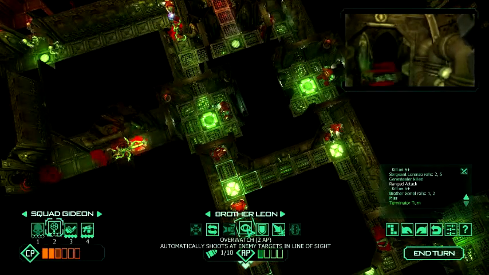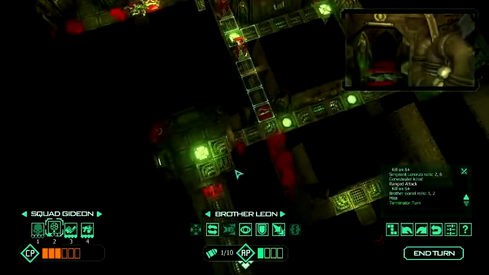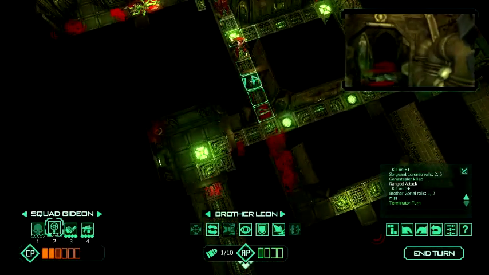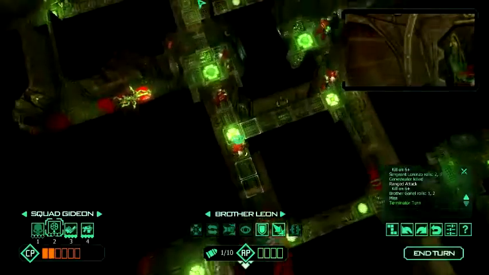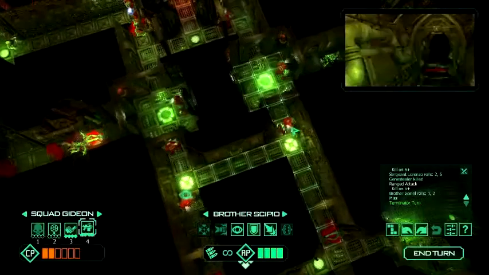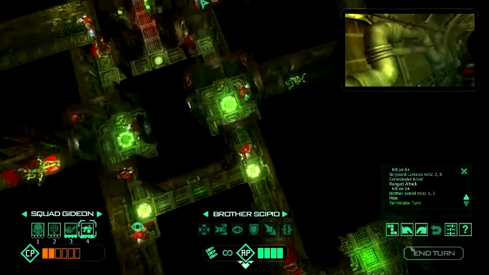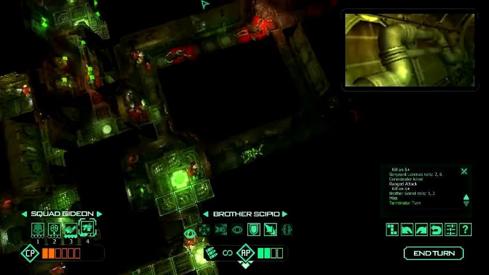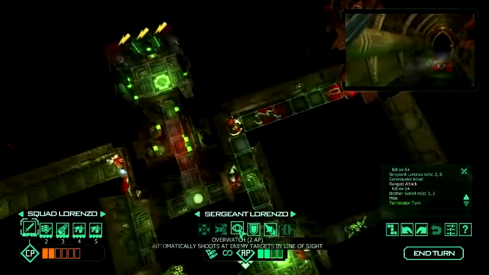1, 2, 3, 4, 5, 6. Can they get here? 1, 2, 3, 4, 5, 6. You will get 2 shots against them, so that could be enough. Get you on Overwatch. Nothing round here, nothing up here. So we're going to put him on Overwatch.